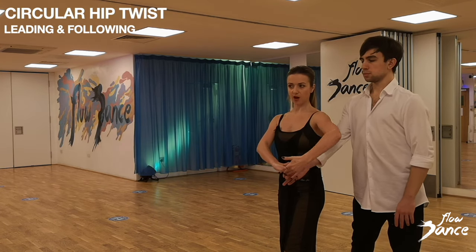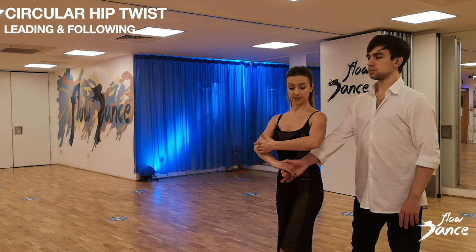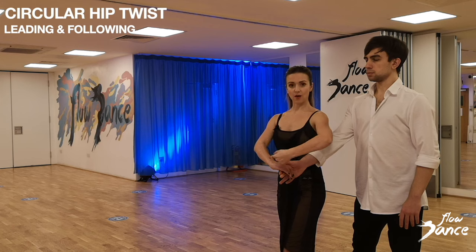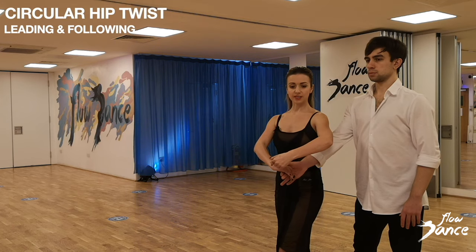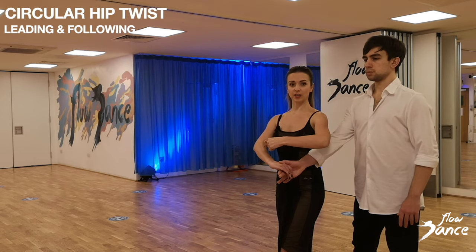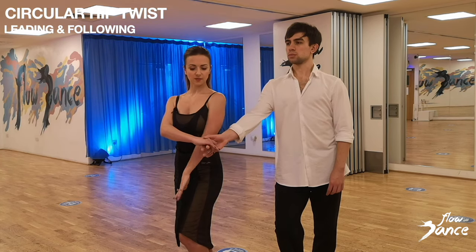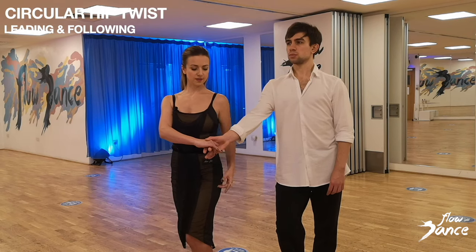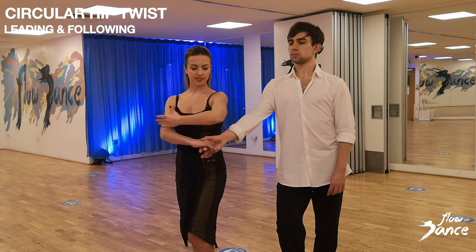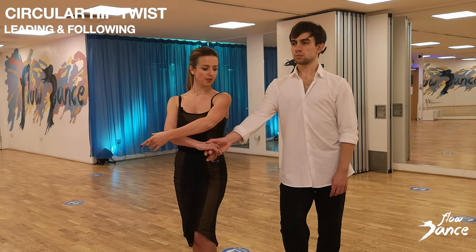Make sure that your arms are nice and round, ladies, so you have space to dance in. Notice that leader's arm is quite stretched forward to allow for that space. He's going to continue leading me away from him, however, he's moving in a completely opposite direction. Now, ladies, I sometimes keep my arm underneath this connection, sometimes above. It's really up to you, depending on how much space you have. So I'll keep it above at this point.